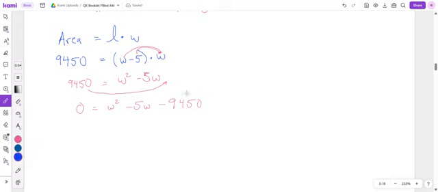Okay, this is a bit tricky. In order to factor, I'm looking for two numbers that multiply to 9450 and add up to 5. Whew. We're not going to do the whole list. I might just take a guess. Like my sense is, I want to see if 9450 gets divided by 50. All right, let's just see.